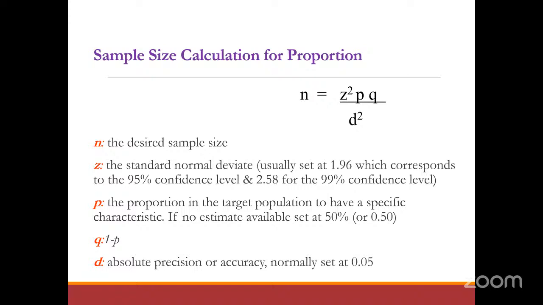Here P is the prevalence or proportion of the target population, and we need some prior knowledge of that population. Maybe we can get it from previous studies, or otherwise, if there is no such study, we can do some primary study to get a basic idea. So it is very important to have basic knowledge about this population. And Z is the standard normal deviation.